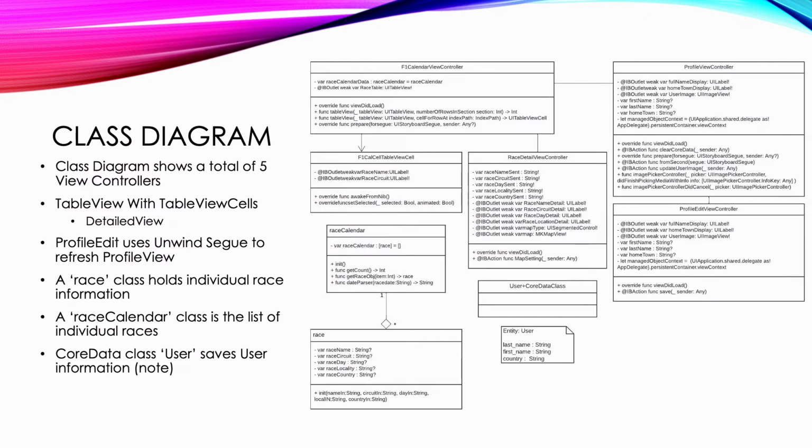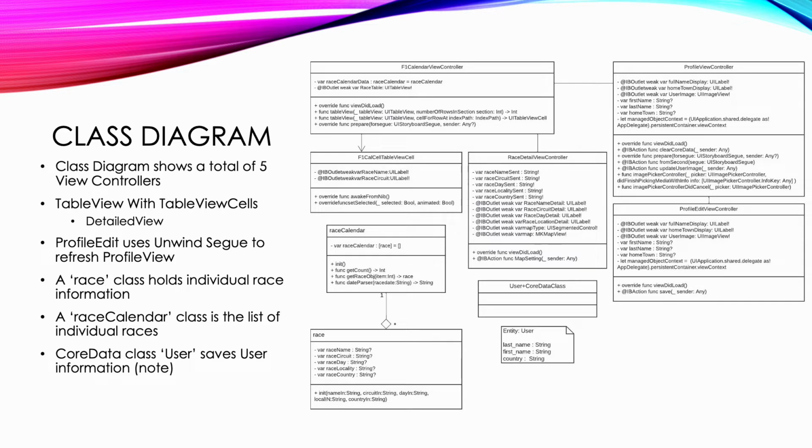The class diagram for my project is similar to the one I submitted for phase 1 of this project, with the addition of full information in all my UML classes and my model classes, along with the indication of my use of core data. The parsing of the JSON in order to populate the table view is located in the init function in the race calendar class, which serves as an array of the class race, which specifies what information will be needed for each race, that can be seen here.